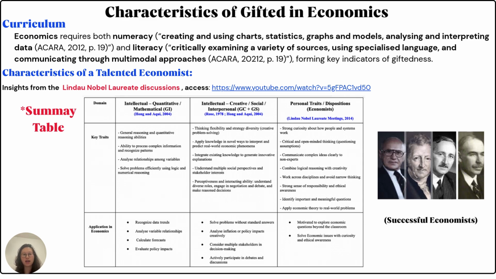So the study of economics is essentially the study of real-world social issues. The book Gifted Students and Social Studies Teaching points out that successful economists need to understand positions of different social roles and make judgments in debates and decision-making. This requires students to possess a high degree of social perceptiveness and interacting skills, enabling them to understand multiple perspectives and negotiate effectively, corresponding to GS. So overall, GI, GC, and GS are the key domains.